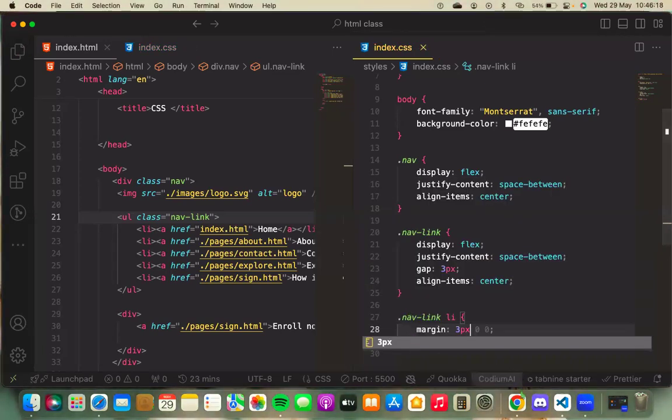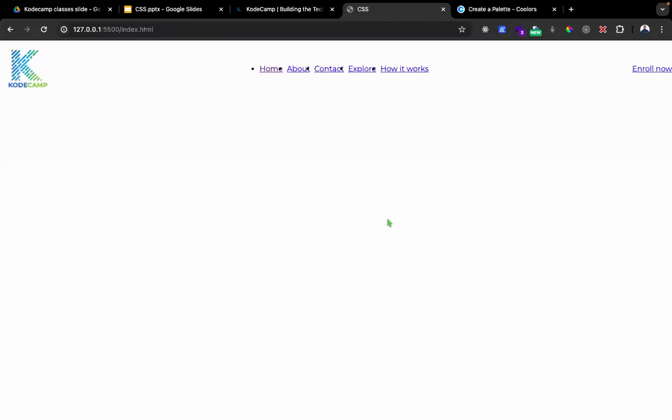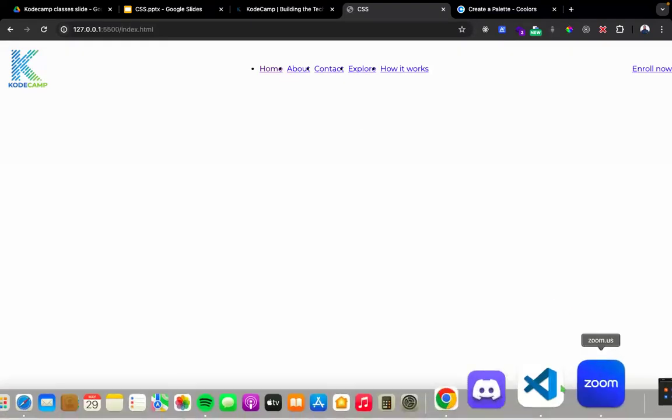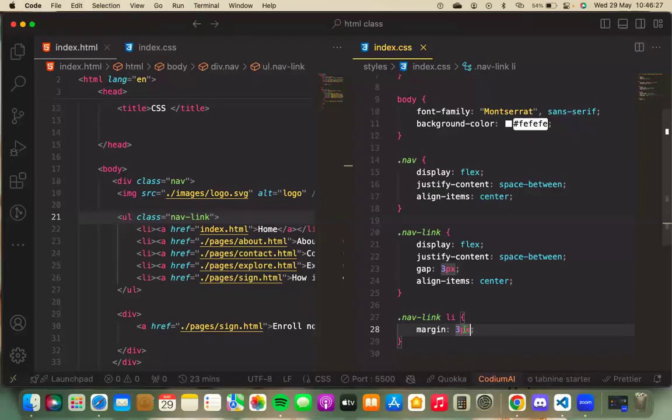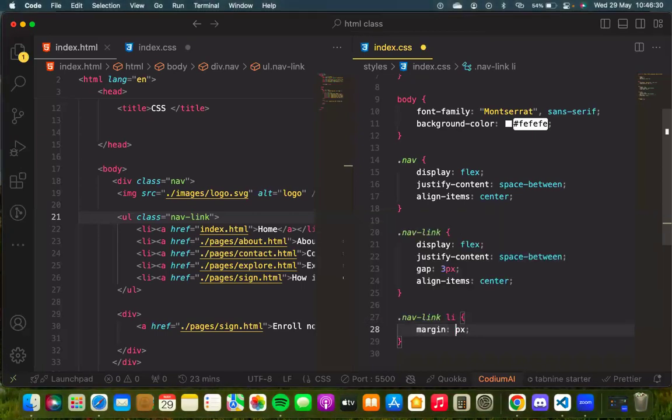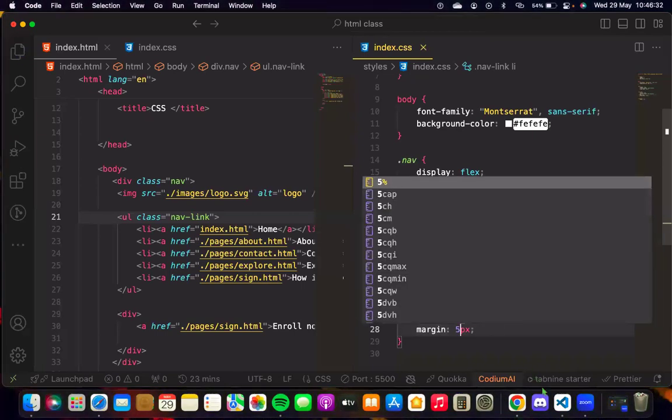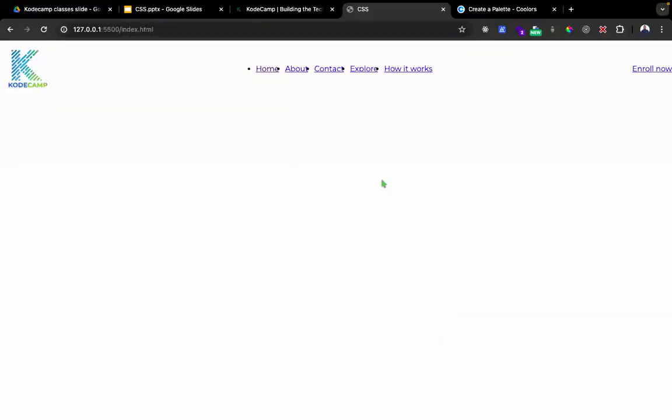Let's check it. You can see it's worked already, but with the 3 pixel, let's make it 5 pixel. So it's just a normal regular space beside both of them.